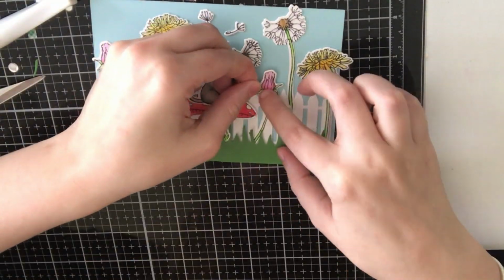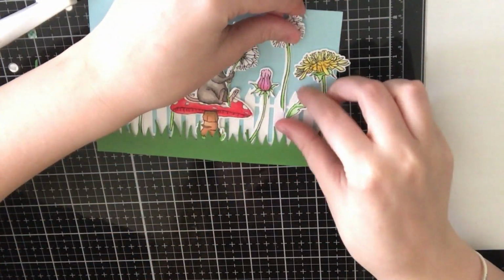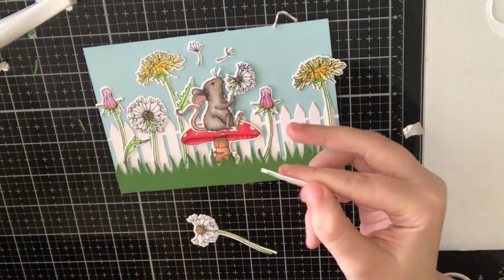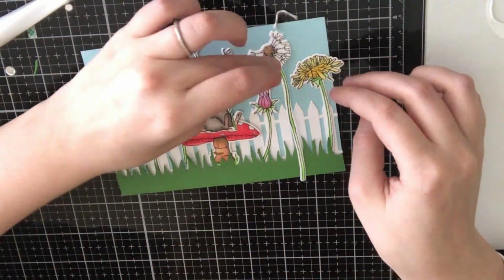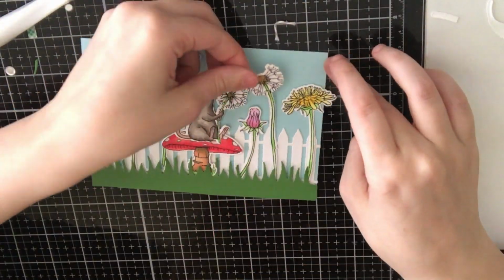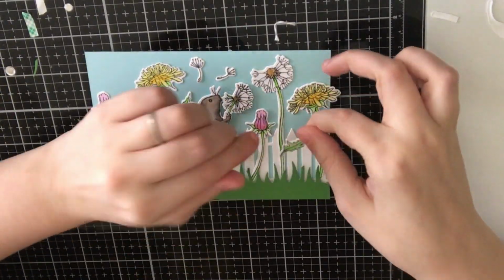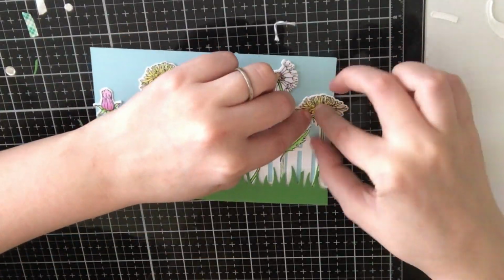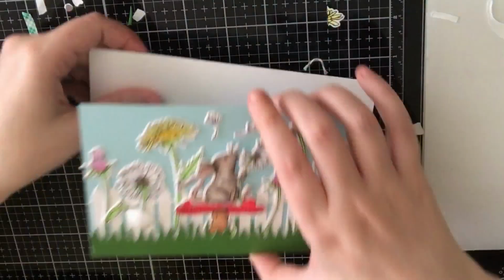And I did use the stems that I die cut and colored. See, I'm trying to make that leaf work and try to extend it that way, but it doesn't work. So I'm adding an extra stem to make it longer. You don't really notice it unless you look super close. And then, oh yeah, I do decide to add a leaf where that seam is, and that will hide it. And then I'm just going to add that last little yellow dandelion.